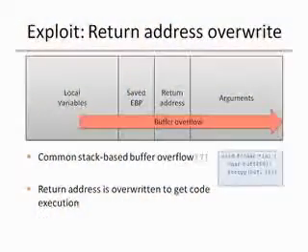This exploitation technique is called a return address overwrite. What this technique involves is you have some stack-based buffer. If we look in the bottom right-hand corner, we have a function called f. It has a local variable buff, and it has a strcpy that could be potentially unbounded into that local variable. So what happens if the input pointer is more than 256 characters? Well, now we start writing past the end of the bounds of buff. We start overwriting the saved frame pointer, saved EBP. We overwrite the return address, overwrite arguments, and on up the stack into previous stack frames.